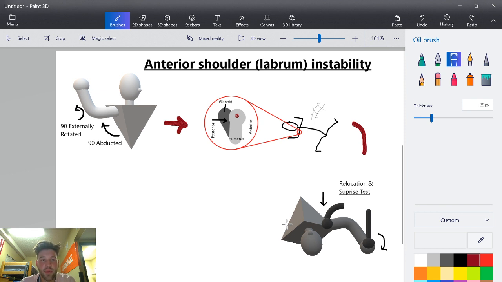A prime example of this and the mechanism of injury: if it's chronic, it means it's just overuse, maybe like a pitcher continually pitching, having his shoulder abducted and externally rotated all the time just to throw that baseball. Overuse could contribute to those muscles and ligaments slowly becoming unstable.